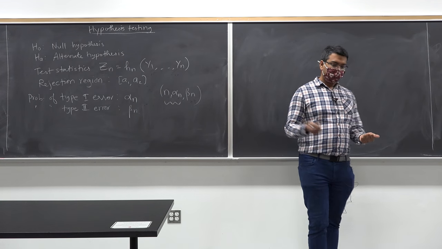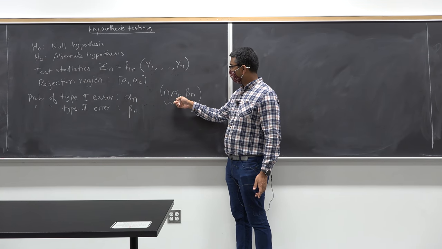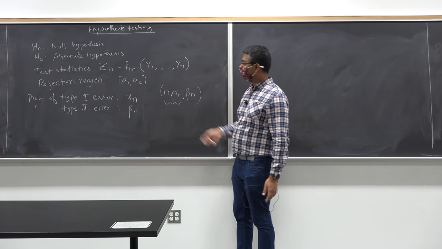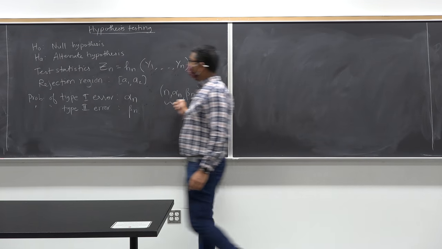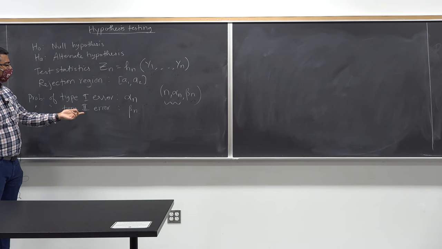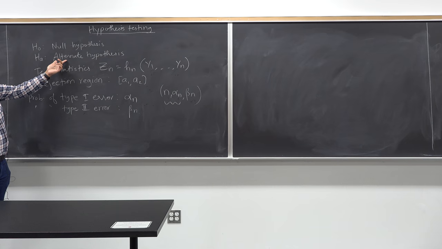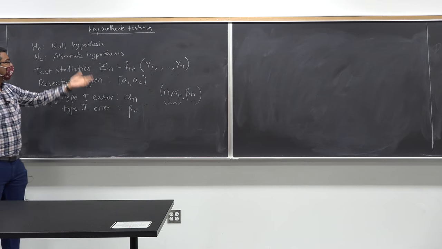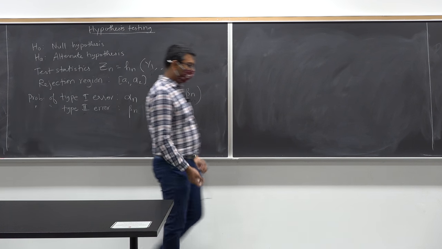So if you want to detect bug splatter on the camera within 35 image samples, and you want it with very high reliability, you want your alpha N to be 0.01, your beta N will automatically get decided, and it will be, let's say, 0.10. And what that means is, what is type 2 error? Type 2 error is HA is true, the alternate hypothesis is true, but you went ahead with the null hypothesis. So if beta N is 0.1, what that means is there is no bug splatter on the camera, but based on the data, you determined that there is a bug splatter on the camera, and therefore you did whatever you needed to do. In this case, yield the control to the human driver.